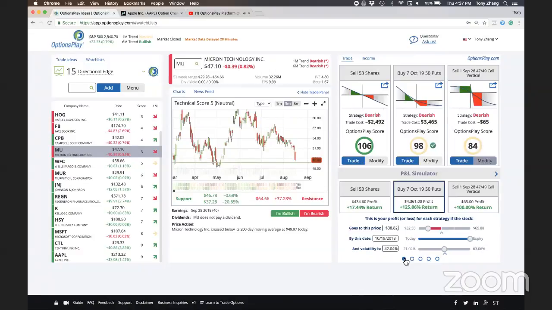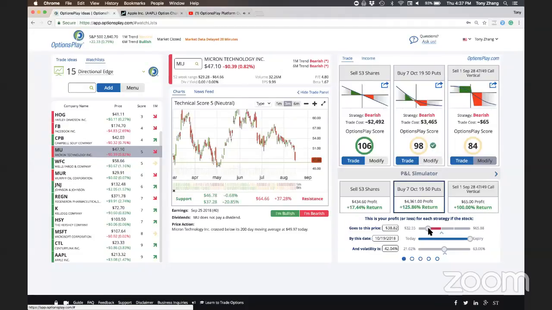So this is all designed to allow you to quickly get to a starting point, play around with it, and utilize the tools so that you know exactly how much risk or reward you have, so that you're not surprised after you get into a trade, so that you're fully aware of what your potential profits are, what your potential risks are, so that once you get into a trade, nothing is a surprise to you.